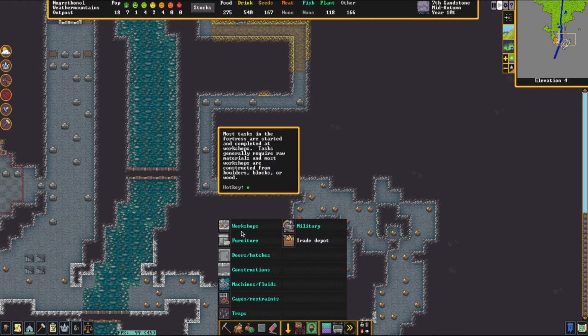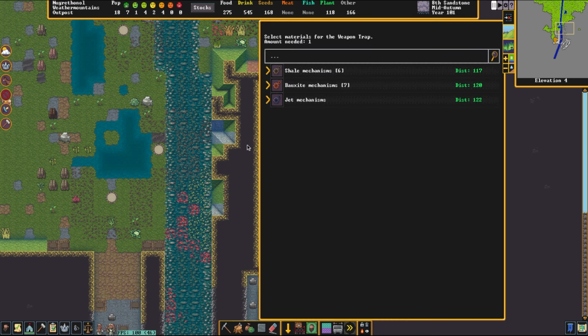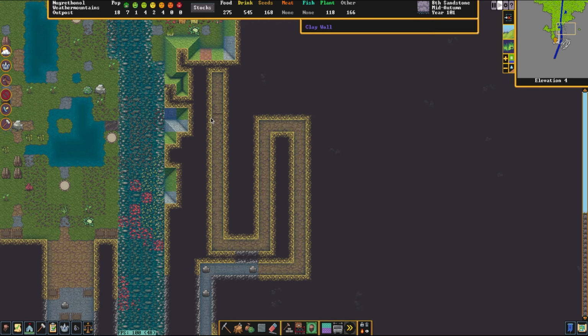So I would recommend training up some military regardless. However, we are still going to make a weapon trap, or a couple of weapon traps, as well as a couple of stonefall traps. Now, the problem with traps is they have a tendency to dodge them and jump over them. So you kind of want to have something behind them as well. You're going to need a mechanism to build it, and then you're going to need to put weapons into it. So I'm going to put this copper spear in it because we have it, and then I'm going to add 9 iron spears that we've constructed.